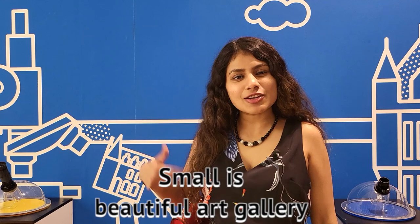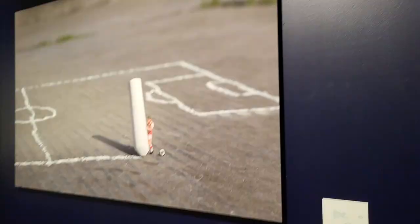Hi guys, it's me Prachi and I've come to this Small is Beautiful art gallery. It's near South Kensington — from South Kensington you just walk for about five minutes and you'll find it near the station. The prices for students and NHS are like £13, but normally I think it's like £20. You can get a fever application and I'm going to give you a walkthrough of the place. I hope you like my video — let me know if you have any questions and let's go inside.